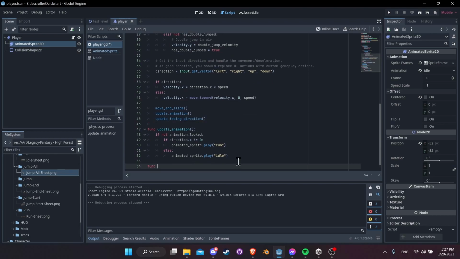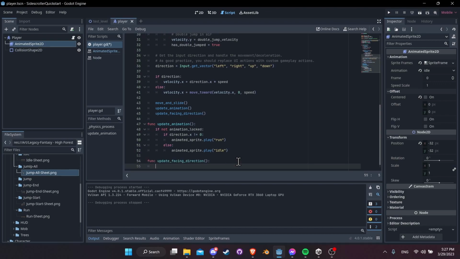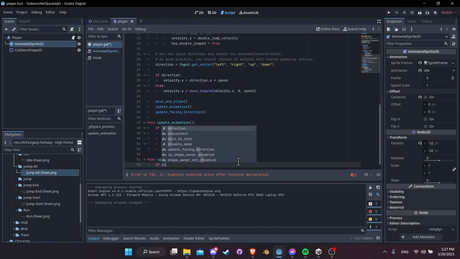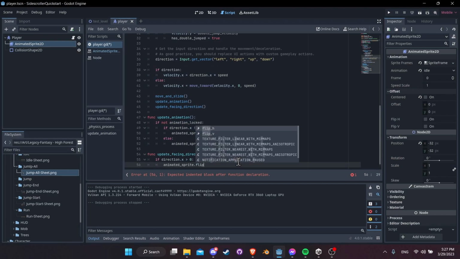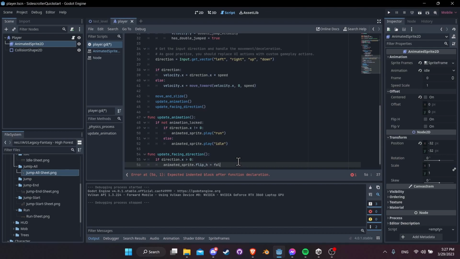So let's write that function, update facing direction, and we'll say if direction.x is greater than 0, then animated sprite dot flip h is going to be false.